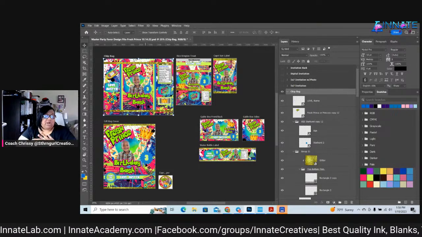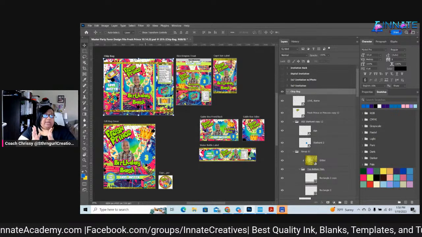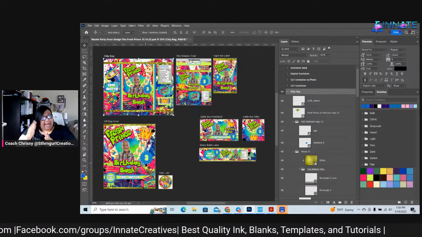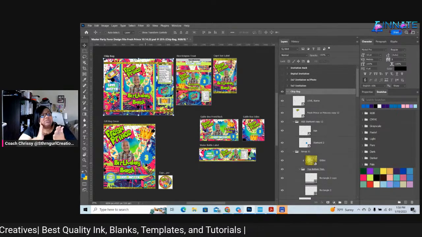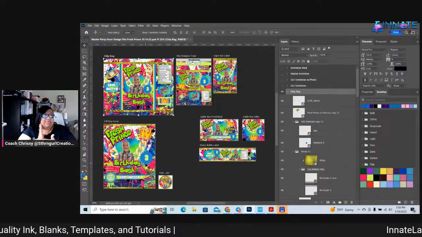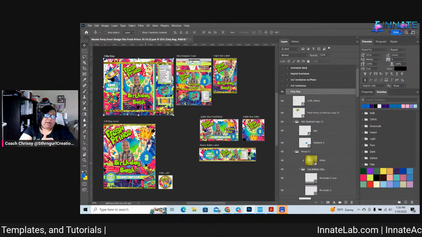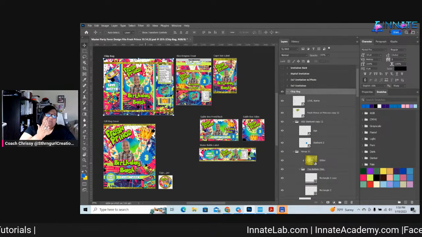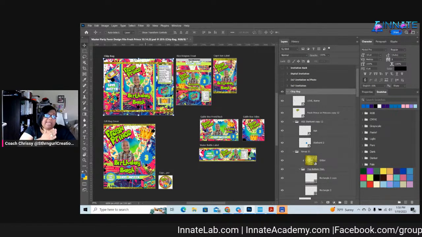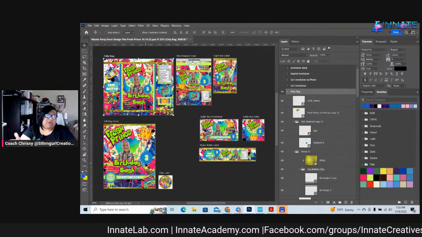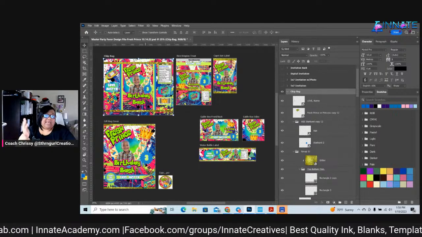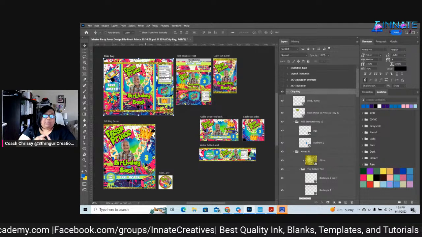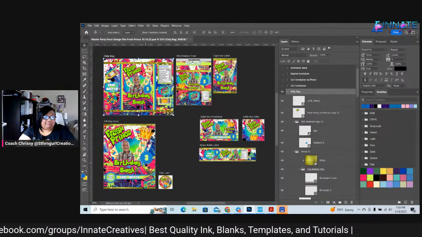Yes, if you purchased the Automizer when it first came out, I don't remember the date, but when the Automizer first came out, it was $300. And if you made that $300 purchase when the Automizer first came out, you have access to the full version of the Automizer and every product that comes out.